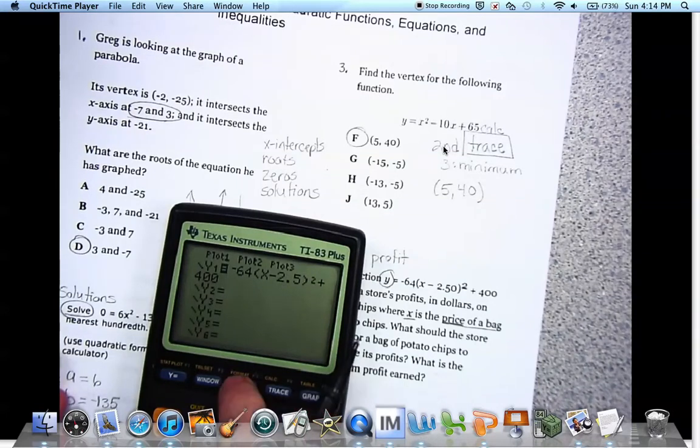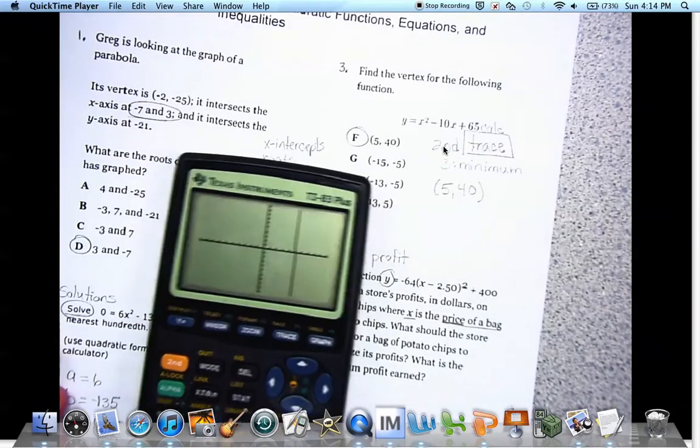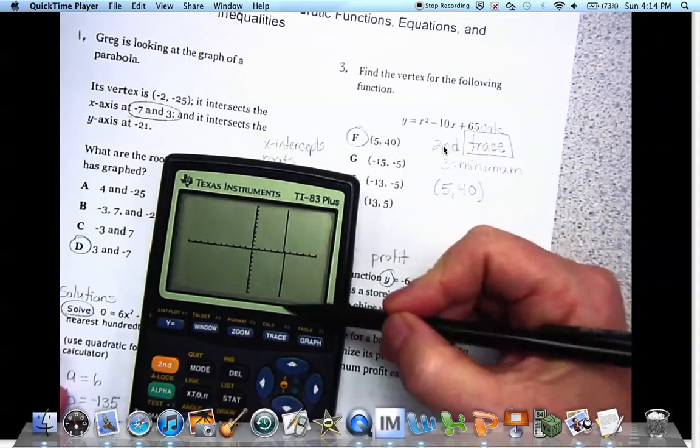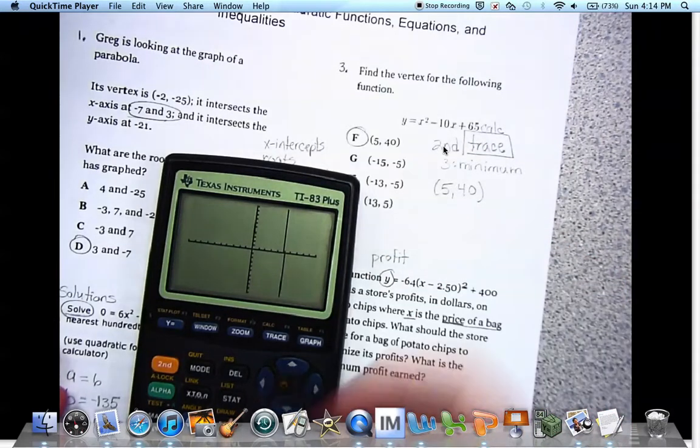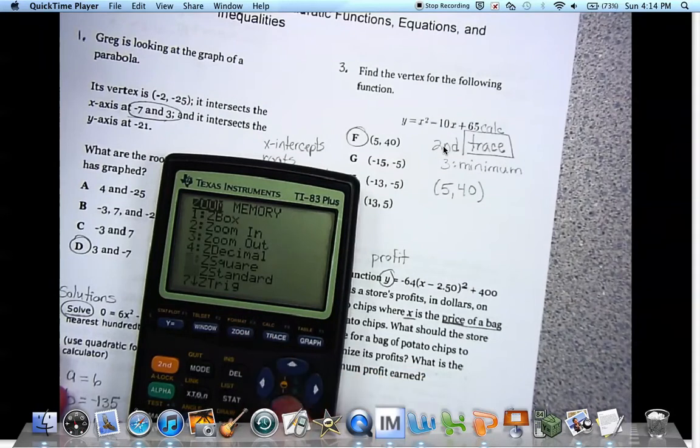Okay, let's go back to zoom 6, which those big numbers is probably not going to be on here. Oh, we see part of it though. Okay, it looks like the left hand side of it maybe. No, it could be up here. So let's see, zoom fit. Let's see what that does for us. Ooh, that's good.